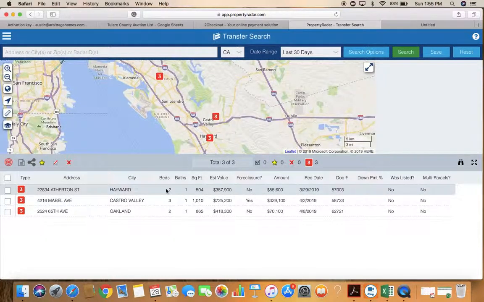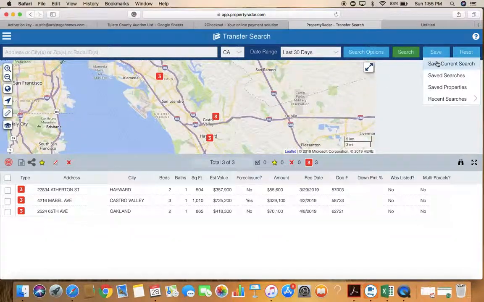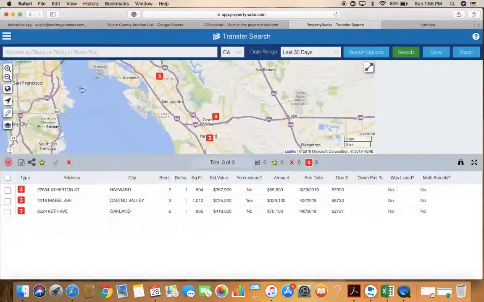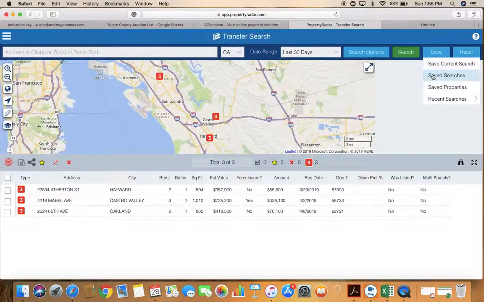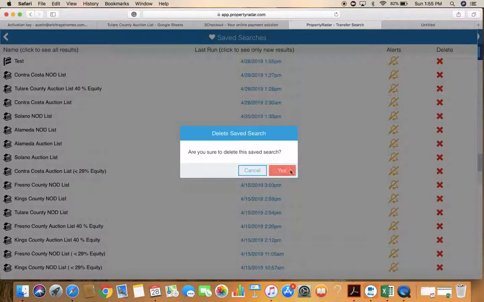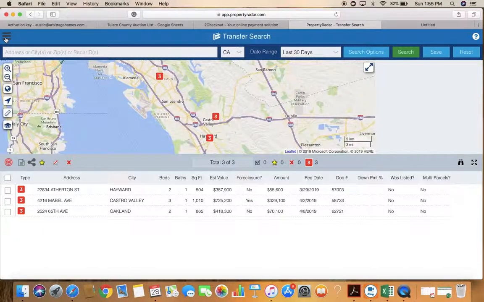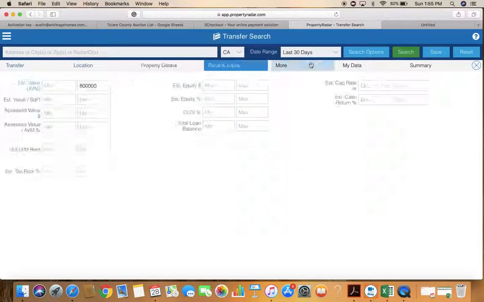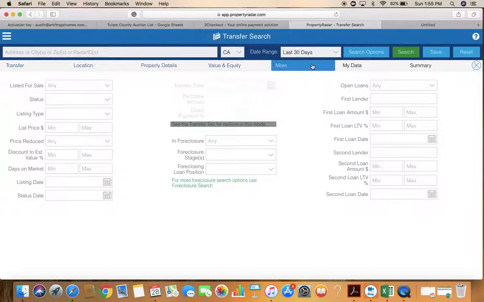So there have been 3 that have been sold within the last 30 days within our criteria. We'd hit save current search. Enter the name for your save search. Go back to make sure that it was saved, and it was. Perfect. That's how you make a new list in Property Radar with the criteria that your supervisor tells you, and also how you alter criteria in Property Radar. Perfect. Thank you, guys.